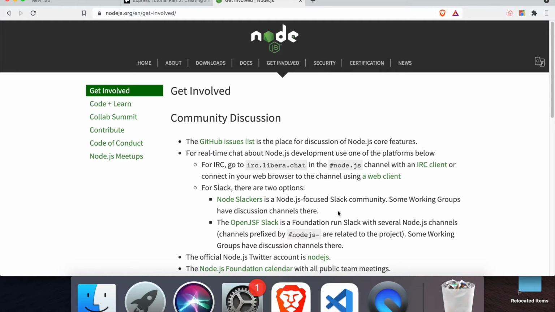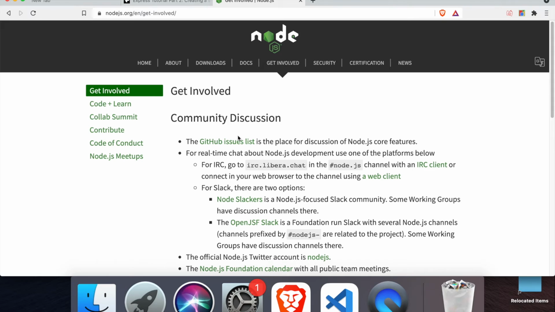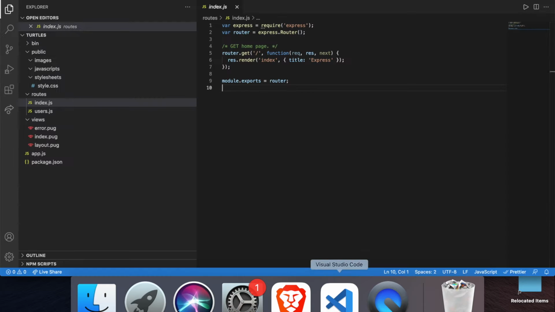And so there's a lot of different pages that make up a website. And the router lets you handle navigation in your website. It lets you decide what page to show your user depending on what the back of the web address is. This part right here, the en/get-involved. So as we can see, if there's nothing at the back of the web address right now, if there's just the slash, it's going to render this index file, which brings us to views.